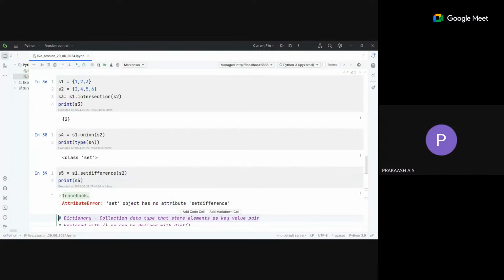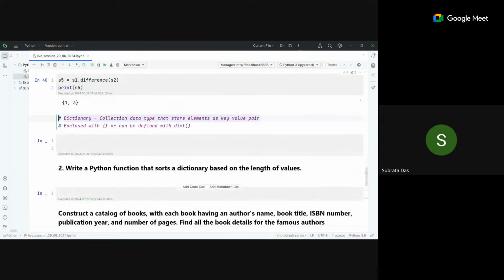It says set object has no attribute set difference. Okay, it is just difference.